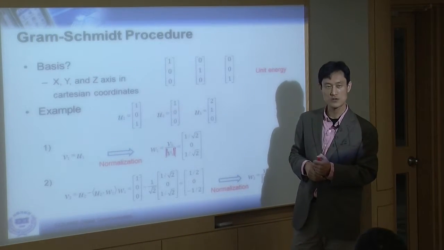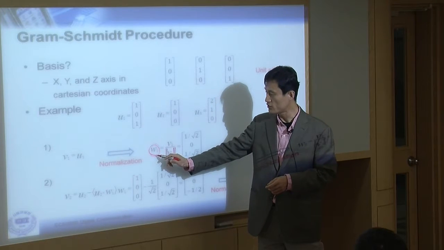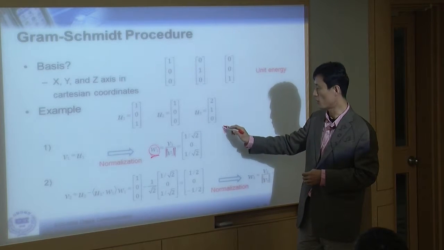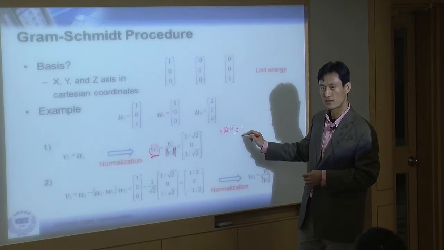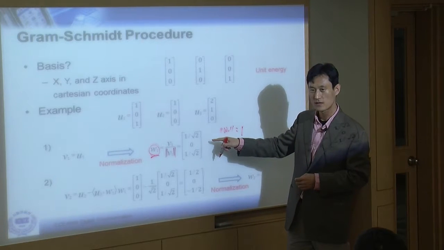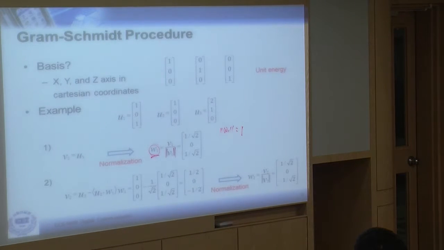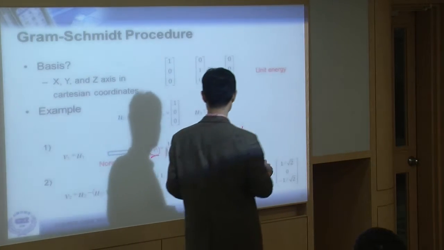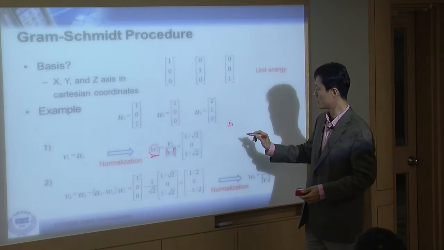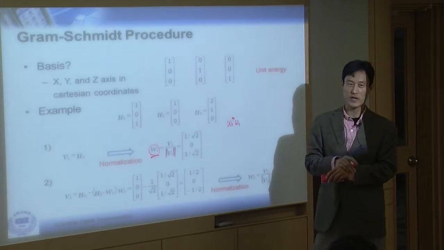Then how do you know this is normalized? We call that W1, right? So how do you know W1 is normalized? You can calculate the W1 norm. It should be 1. So how do you calculate that? Let's do square. Yeah, square, right? But this is a vector. How do you square? This is W1, right? So W1 transpose W1. This is how you calculate the square.